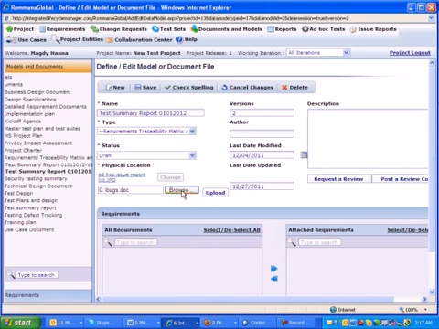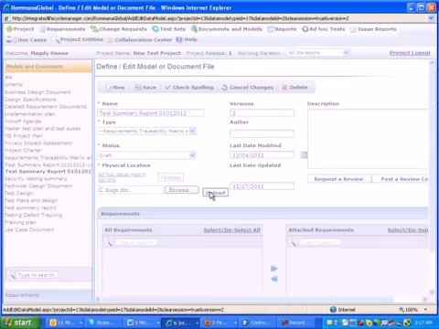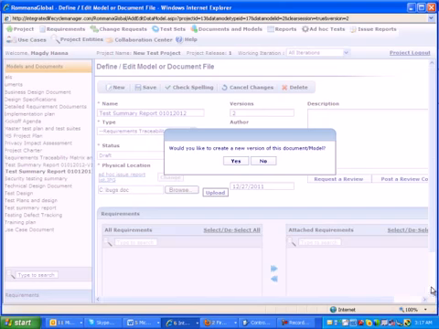Okay, so I got it. So I'm going to upload it now. This is simply saying I am replacing this file with this file. If I'm going to have the same file, it should be the same name, which means if someone took that file and edited it, I should upload the revised version of the file. When I try to click upload, Rommana will come here and tell me, would you like to create a new version of this document or model?